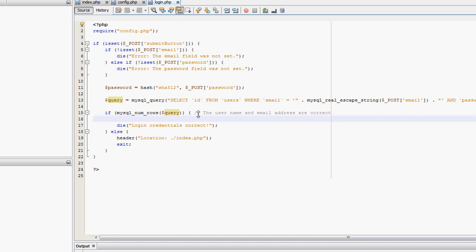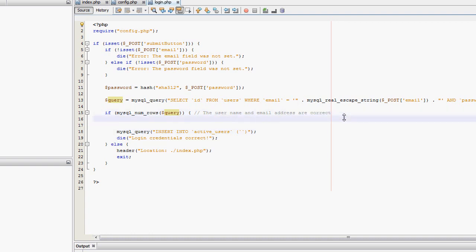Okay, so I'm going to write a MySQL query here. Insert into active users, that table we made. Yeah, we also need to work out the hash. That's another thing we need to do.